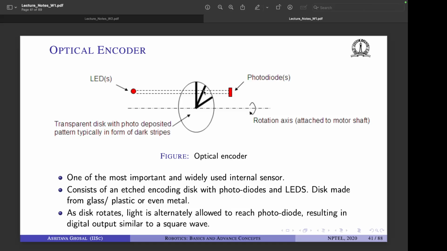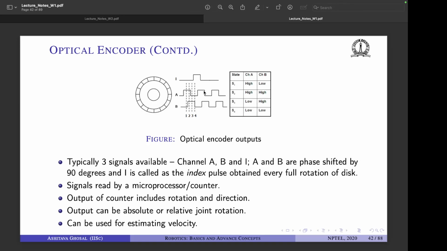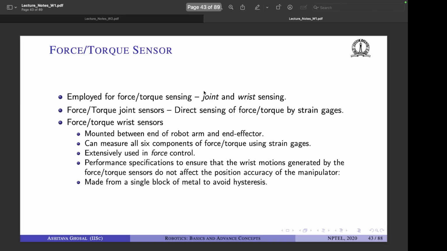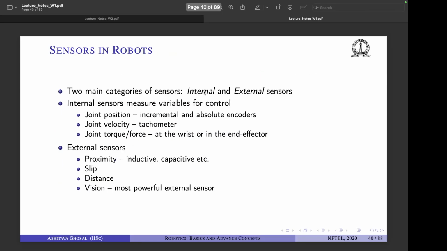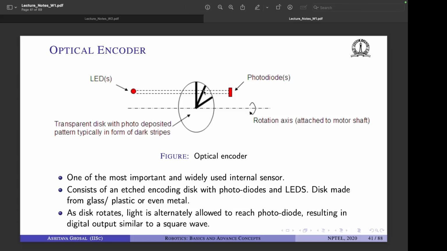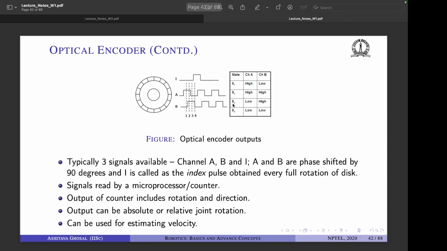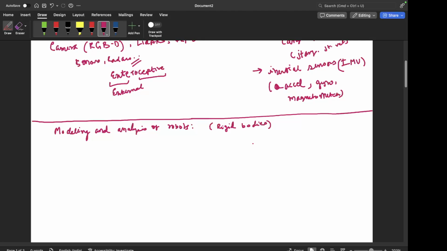Actually, in reality, it would not be this coarse or this big an angle. It would be a finer angle that can be measured. But that's basically the idea. So the idea of encoders is that they measure angles, right? And I think the magnetic encoder is not mentioned here, but that's the one which is primarily used in all the robots. So you can read up more about that.